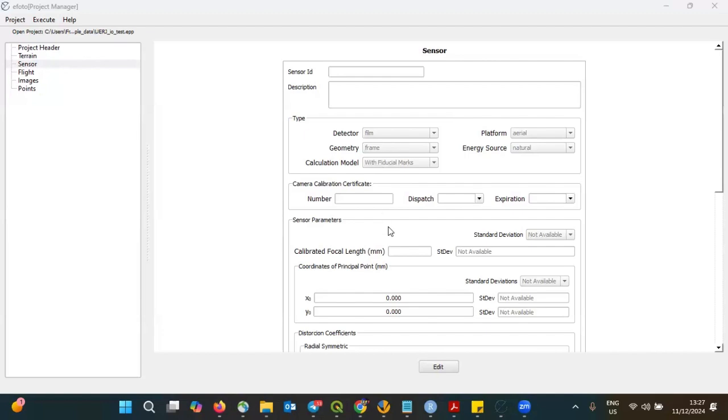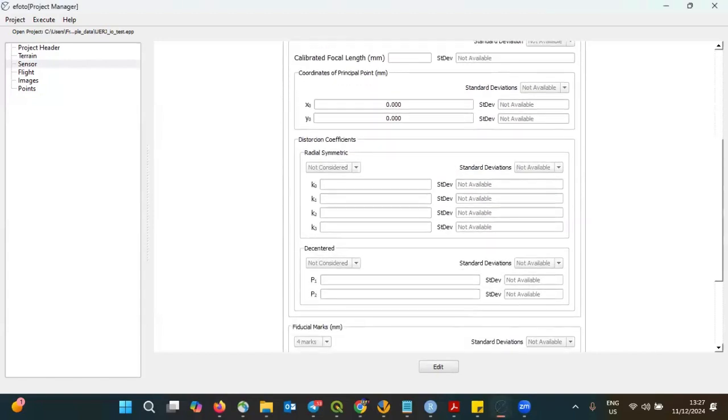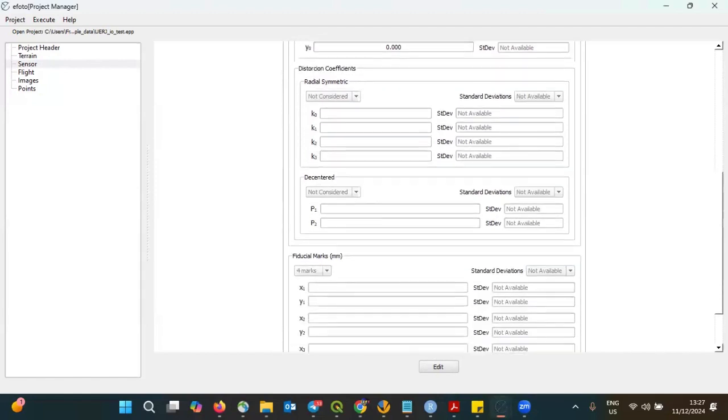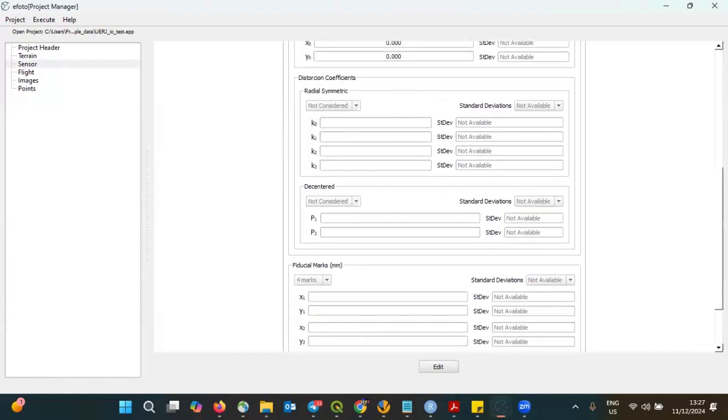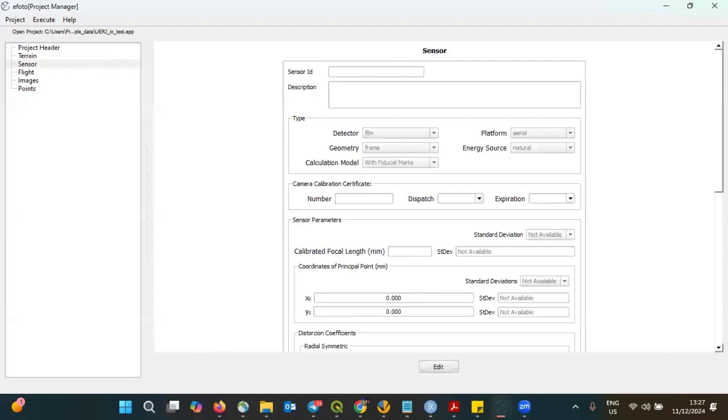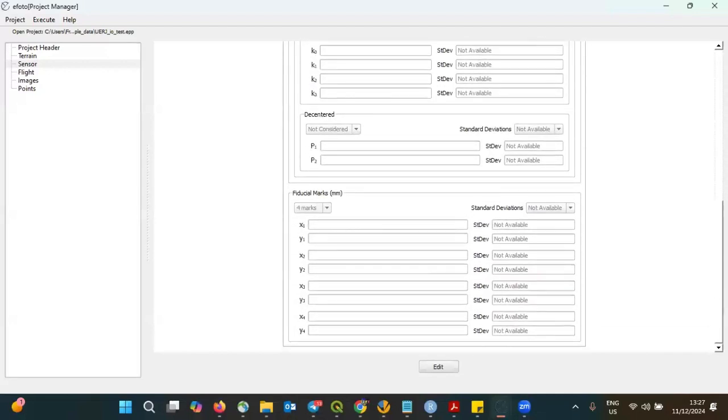Okay, so we need to feed in all the coordinates for the principal point, etc., the camera configuration certificate, etc., for the sensor. The sensor is like the camera, so the lens, the focal length for the lens, etc. Principal point 0, 0. Then we can also enter all our data on the K1, K0. So you pull all that from the camera calibration certificates. If you follow the tutorial, which most of you probably have done already.